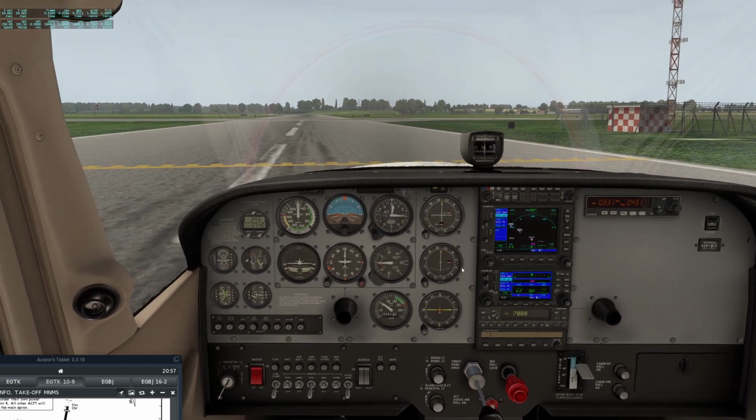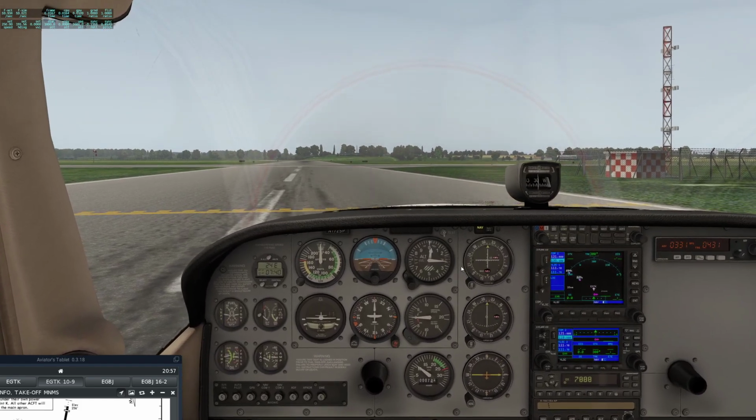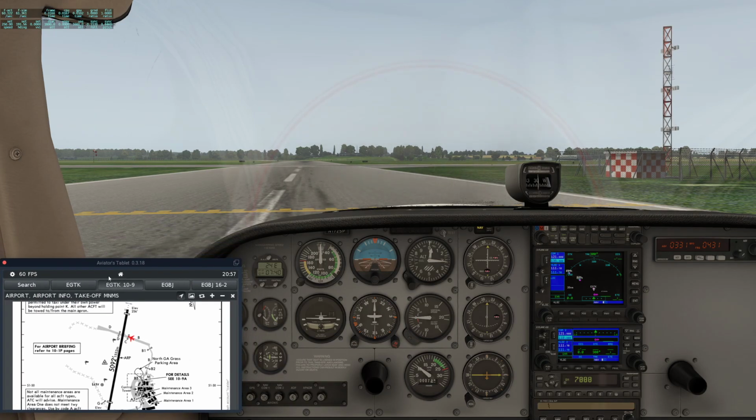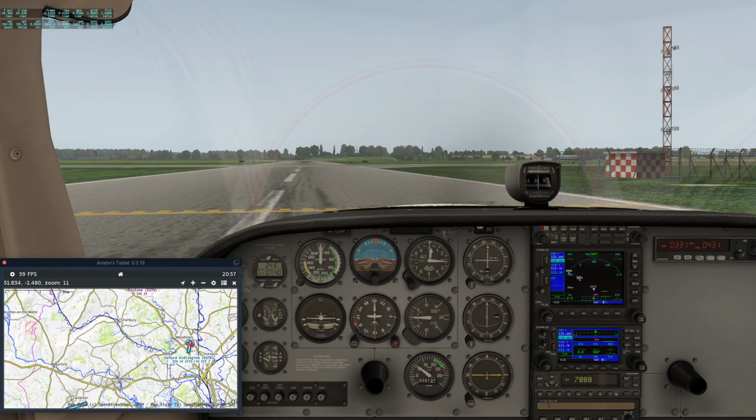We've already checked flaps. We're not going to use any. Sorry, we already checked the trim. We're not going to use any flaps. What we do need to know is where we're going to go after takeoff. I think it's time to go back to the map. And yeah, we're going to take off and head for Charlbury. And according to the little nav map, that's a bearing of about 290. So we are going to take off and then turn to the right for 6.6 miles. I don't know what speed we're doing, about 80. If we were doing 120, that would be 3 and a bit minutes. We're not going to be doing that, so maybe about 4 minutes it's going to take.